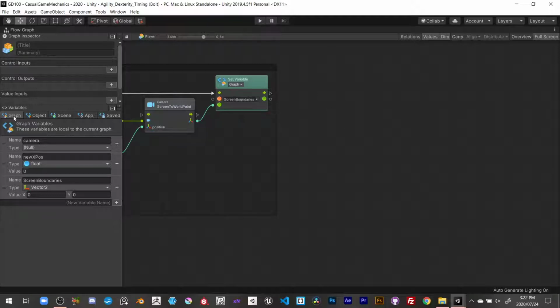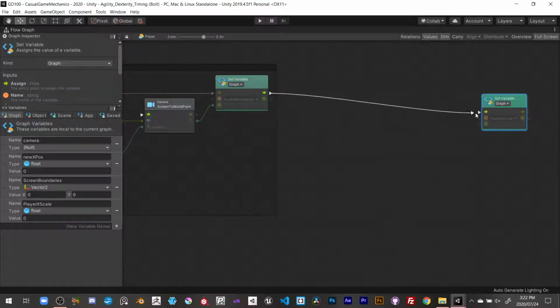So we're going to create a new variable in the graph called player x bound. Call it scale, actually, it makes better sense. Scale, and it's going to be a float. And we're going to set this, so we're going to drag this in, and we're going to set this after the fact.